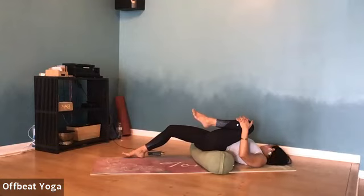And stop with your head turned to the right. And close the eyes.